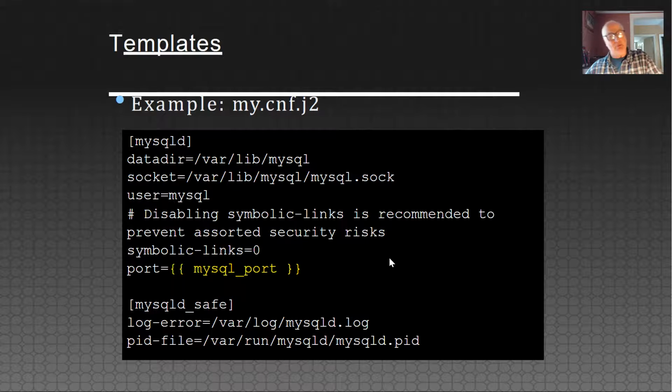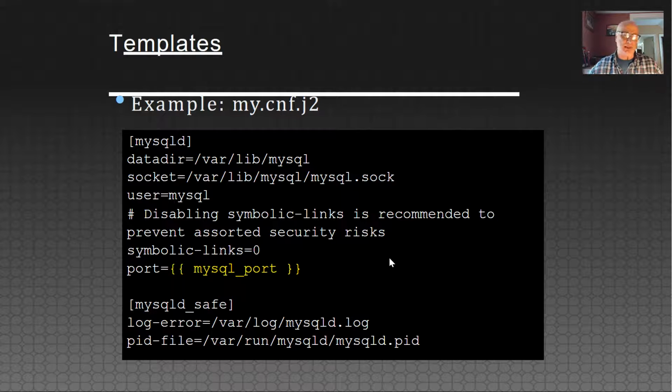Now, this part, my.conf.j2, could relate to things relating to MySQL databases. So in this template, we're saying that our data directory is going to be /var/live/MySQL. We've got sockets configured in here, and we're configuring a user.